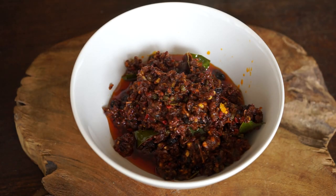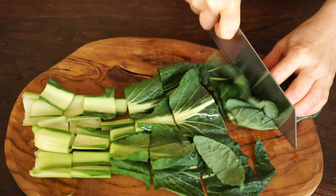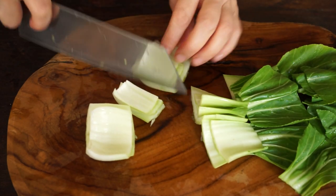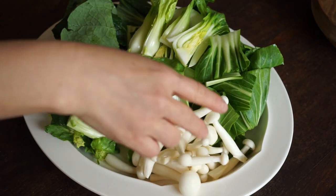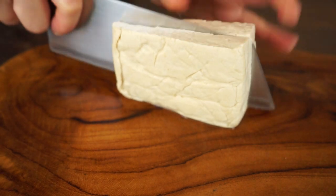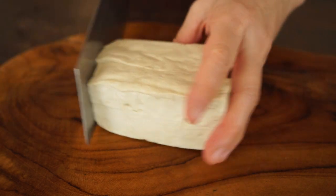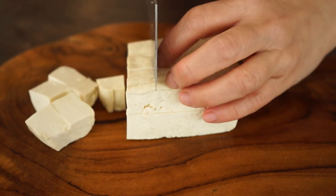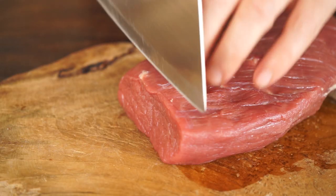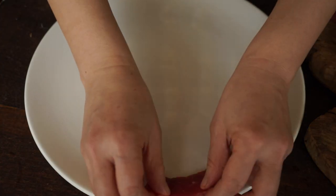To prepare the vegetables, cut into chunks 300 grams of choy sum, 300 grams of bok choy, 200 grams of mushrooms, 250 grams of tofu. Cut into 2 thin slices, 400 grams of beef. Place them on the large plate.